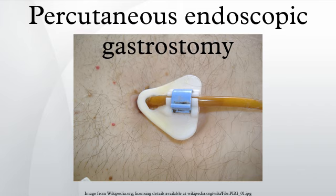An angiocath is used to puncture the abdominal wall through a small incision, and a soft guide wire is inserted through this and pulled out of the mouth. The feeding tube is attached to the guide wire and pulled through the mouth, esophagus, stomach, and out of the incision. In the Russell introducer technique, the Seldinger technique is used to place a wire into the stomach, and a series of dilators are used to increase the size of the gastrostomy. The tube is then pushed in over the wire.